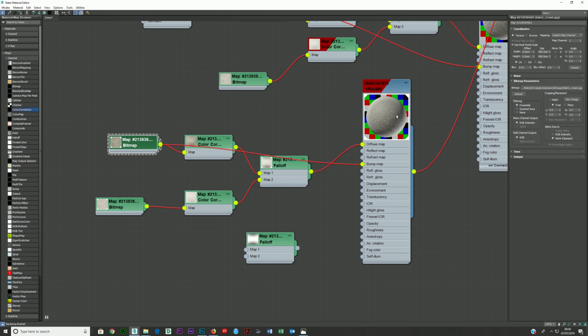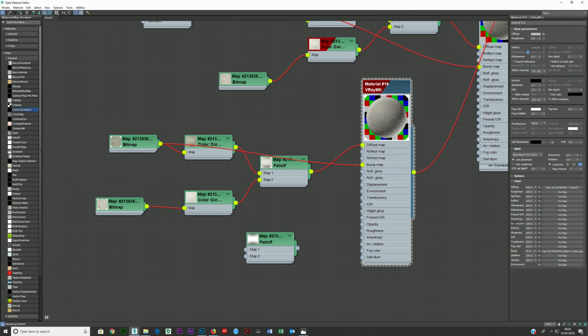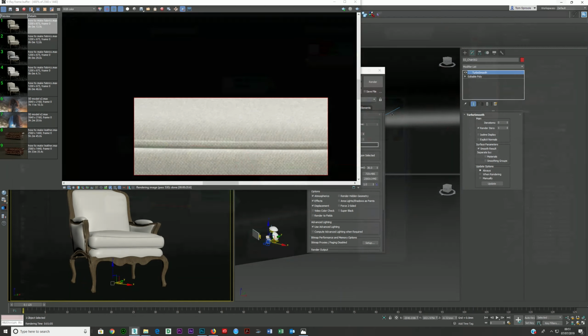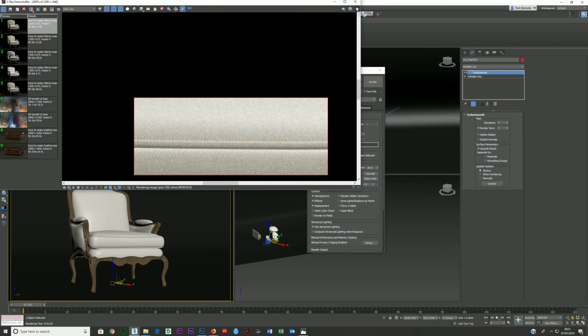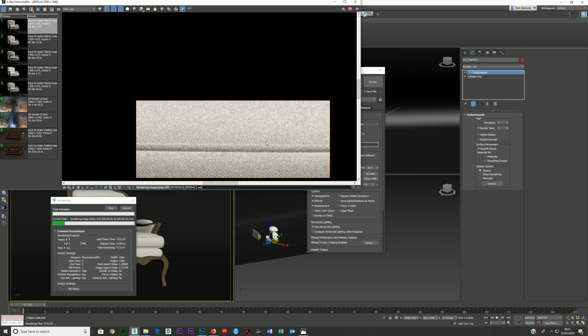So I like that. That's additional character coming into the fabric. I don't like it on a lot of things, but in fabric and cotton, I think that's great. And if I double click on this guy, the maps, that's set to 30. I might put that down to 20. I might put it up to 40. I kind of have to have a look and see. So we're just going to do a quick render of this. Great. I like it. I think that works.